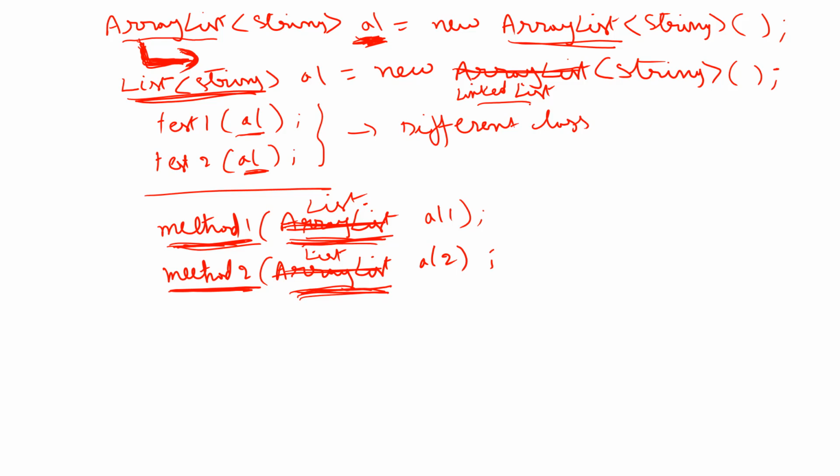That's why when we are creating objects for classes which are implemented from interfaces, we create the objects of the interface type only instead of the class. So that is the reason we use List here instead of the class name ArrayList. Now the similar concept applies for list of lists also.